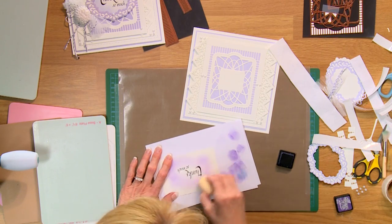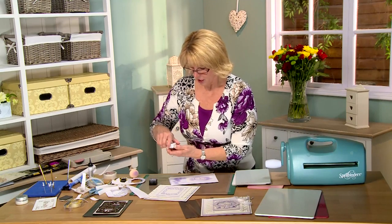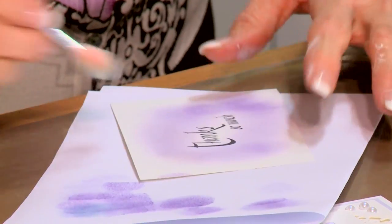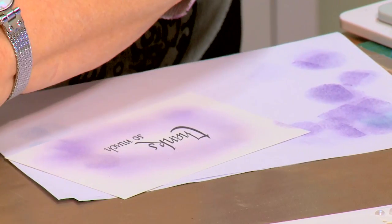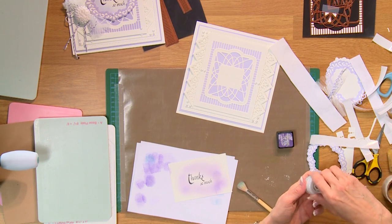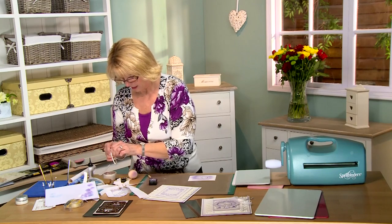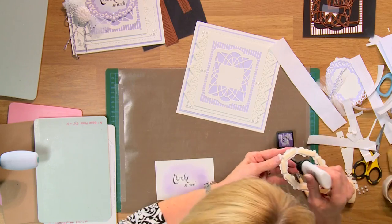A little bit of ink into the sentiment itself just to bring in a tiny bit of color there. The Distress inks stay wet a bit longer — they have a long open time on them. So just to doll it up a little bit, I'm going to use some of the Cosmic Shimmer pearlescent mica over that, just to give it a really light shimmer to the edge. A tiny little dusting brush will pick up the wetness from that ink and attach the mica. Really nice and pretty. Now I'm going to take off the backing on my mounting foam, and because I've got that mica and ink on there, I want to make sure I add some glue to ensure it's really well adhered.